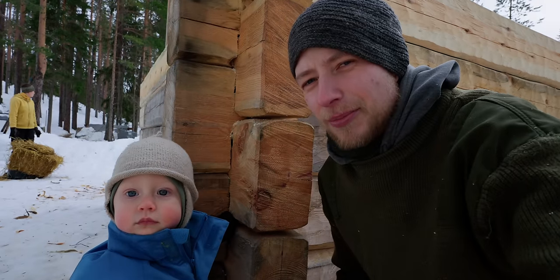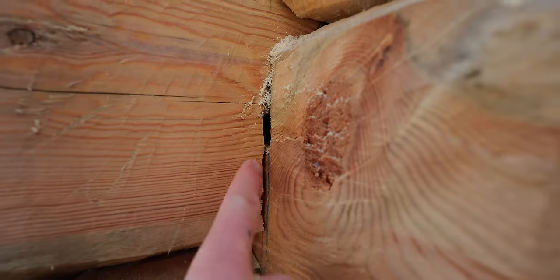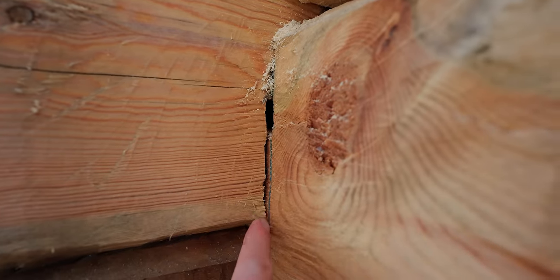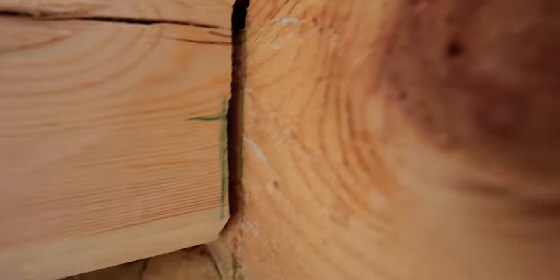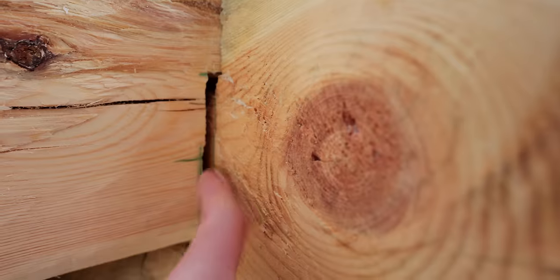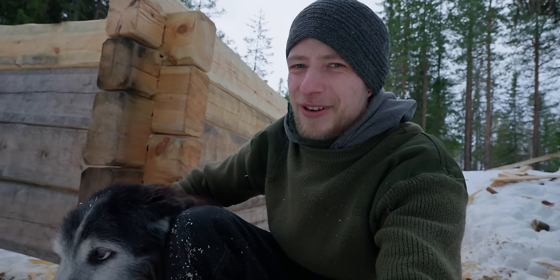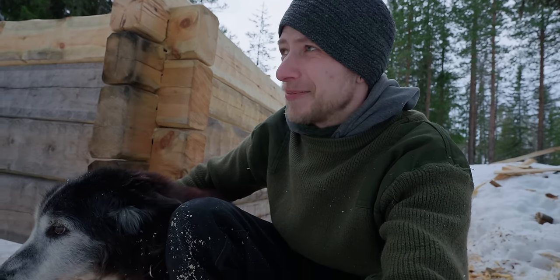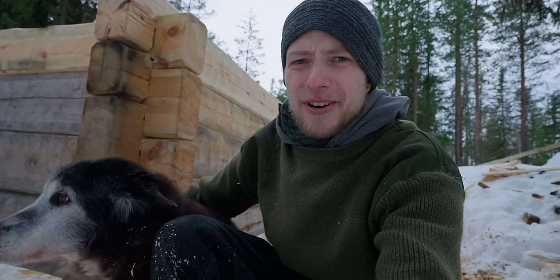Here you can see examples of what I mean. If I would have a double cut, I could hide this inside the log, because then I would have taken out a piece, a cut, in this log. Here's a bigger hole. So aesthetically, it's nicer with a double cut notch. I'm not sure if I could explain that so you would understand, but we're going to continue with the work and maybe it will clear itself up.